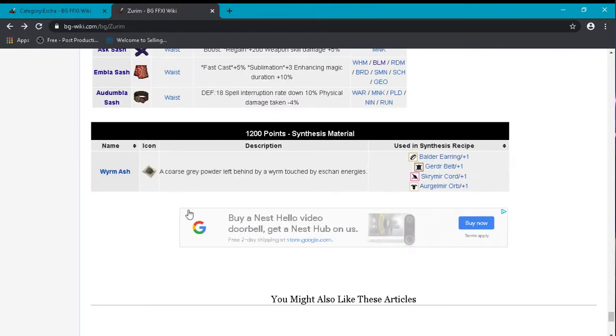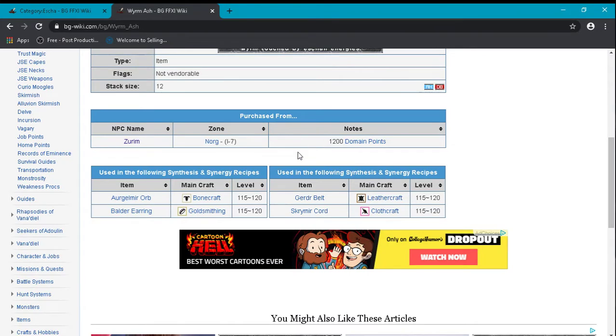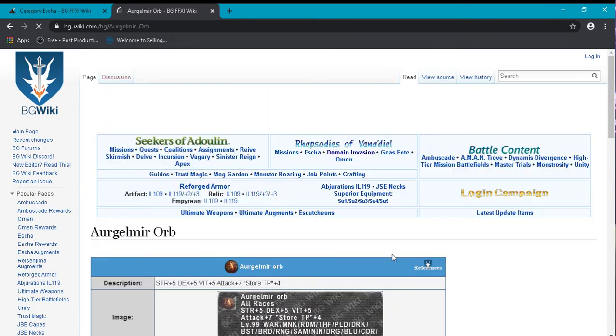And I think that's all the items they added. I'm not sure what Worm Ash is. Okay, it looks like this is used in a synthesis. So what do we have here? Worm Ash. You get it for 1,200, and it's used in 4 new recipes: Bonecraft, Goldsmith, Leathercraft, and Clothcraft. I see no smithing, and I'm a smith, so I'm kind of disappointed that I don't get a new recipe. But let's see what all this is about.